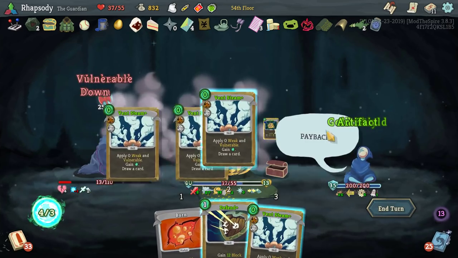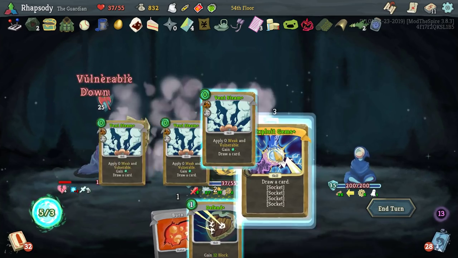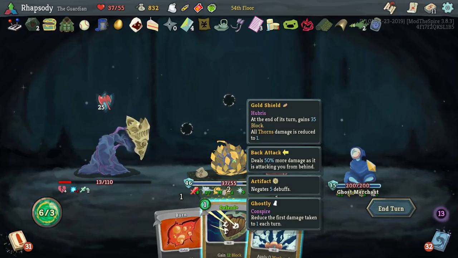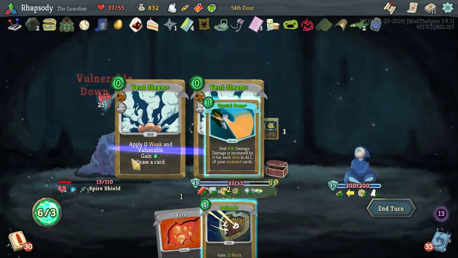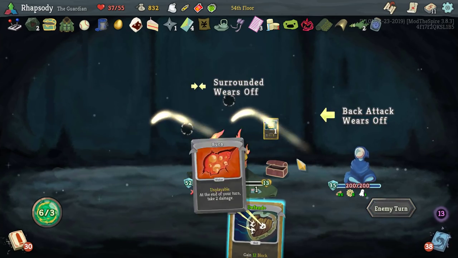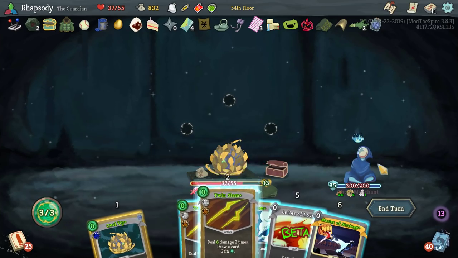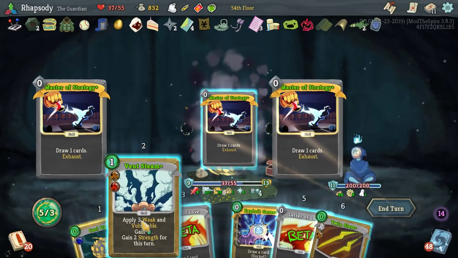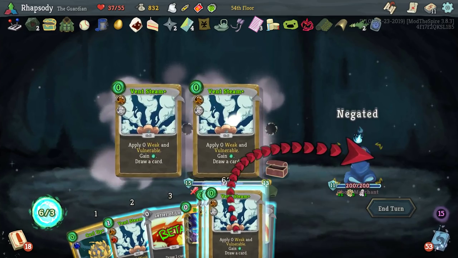What? What? Ghost merchant, what? All right. It has the gold shield. It has ghostly as well. Reduce the first damage taken to one each turn. That's fine. I'm doing like an infinite kind of thing. We'll just hit you with something before we hit you with what we hit you with. Savvy? Do still gotta hit these debuffs.